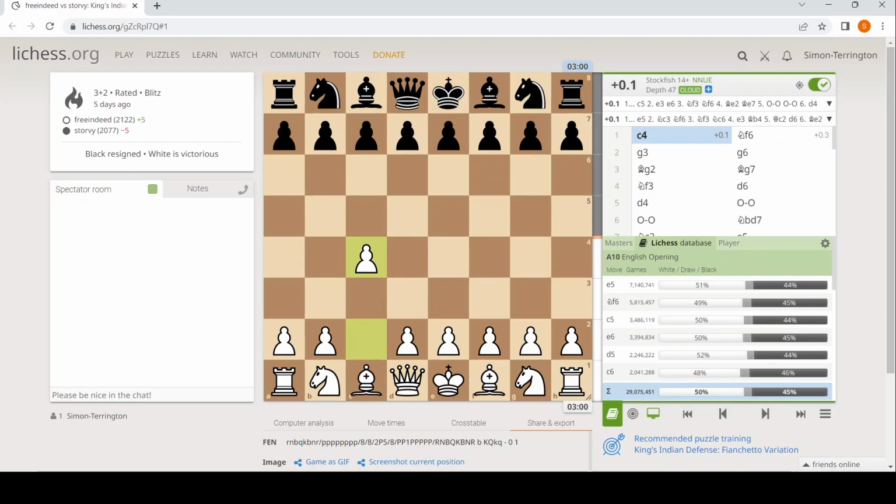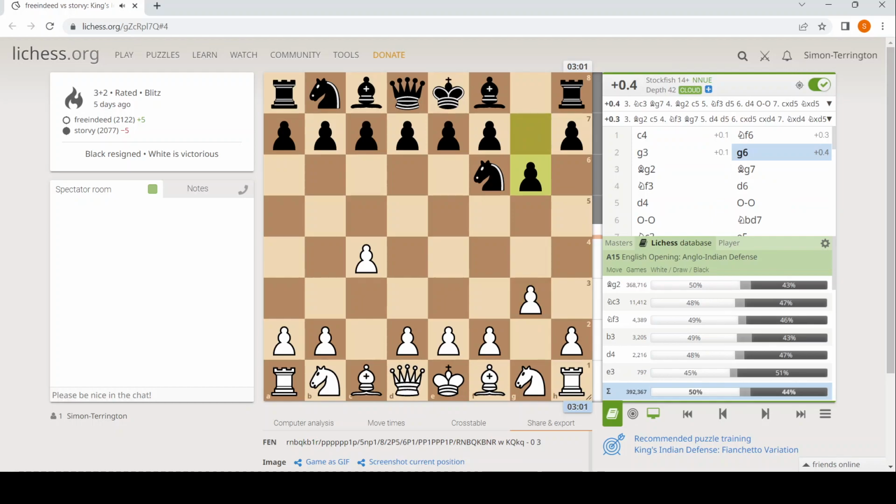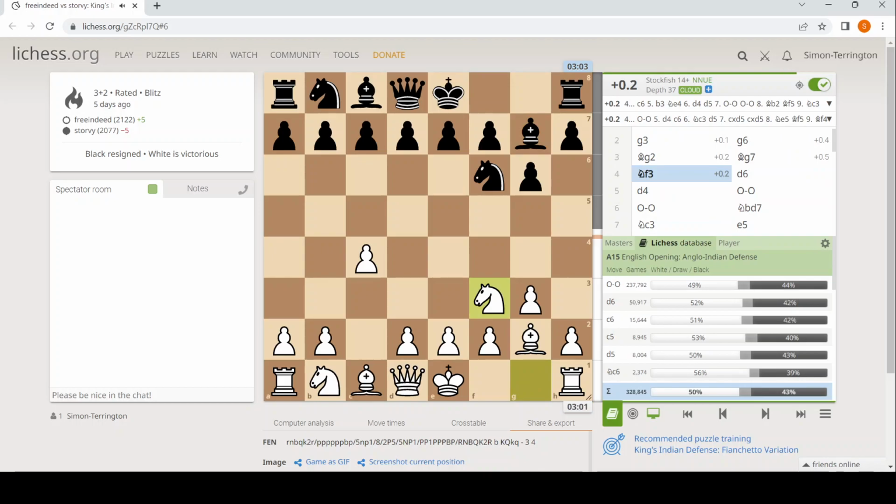Shouldn't be too difficult. Nick plays c4. It's a great way to open a chess game. English opening, very positionally sound, not committing too much, not committing to the centre yet. Black plays knight f6. Nick plays g3, again sort of positional and restrained. g6 from black. So black is basically a kind of King's Indian type player.